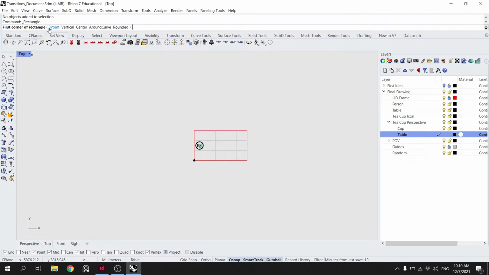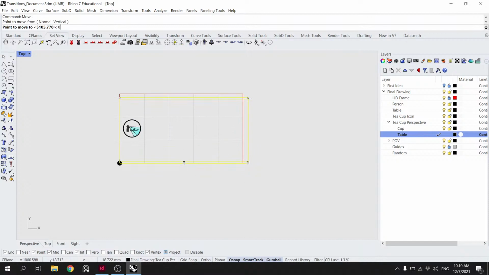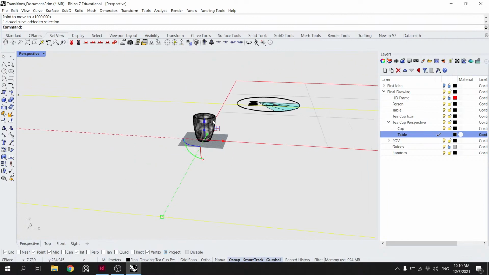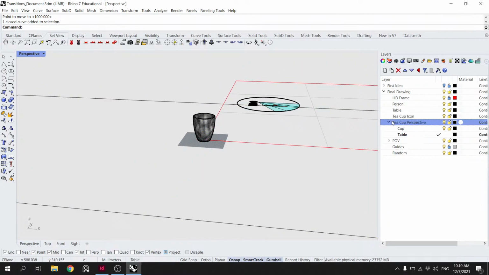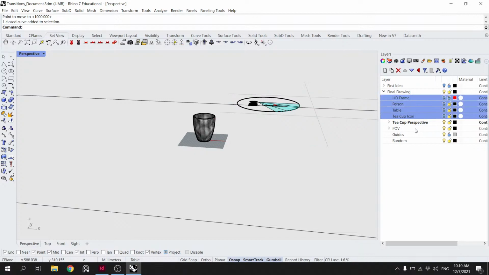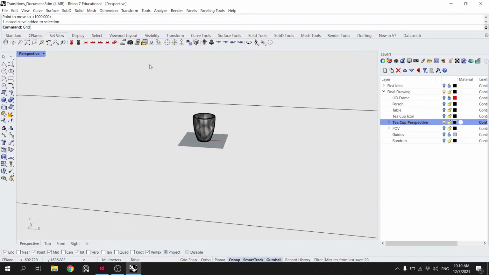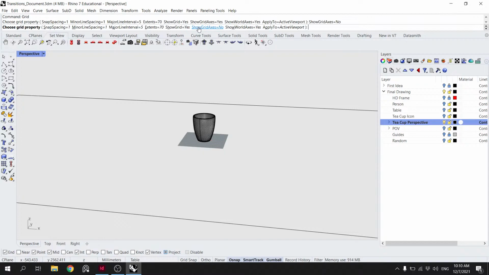Okay, it didn't show up for some reason. 0, 1 meter, 2 meter. Okay, there we go. Yeah, we're gonna move it from there to 0, and from there to there. That centers it. Okay, so if we then go here and turn off this stuff, and turn off this stuff, and turn that off, and then go grid, show grid axes, show grid.